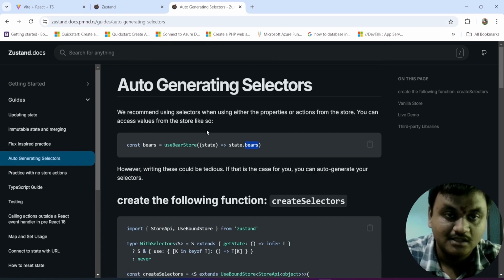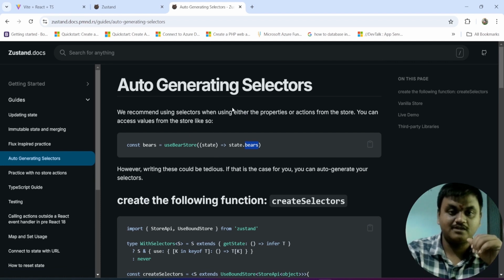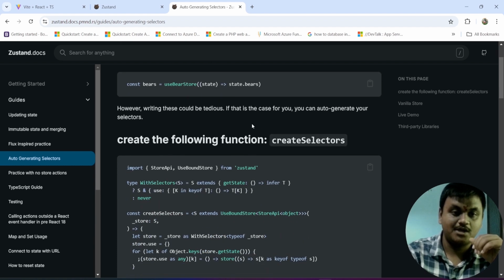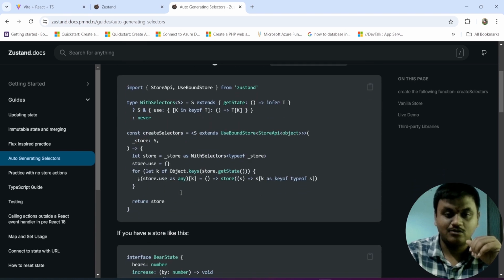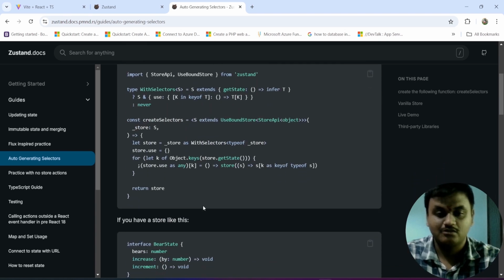If you carefully read this documentation, we have already done selection of each and every property or action. But writing this could be tedious. If that is the case, you can auto generate your selectors like this. There is a code also given. You can follow this code.